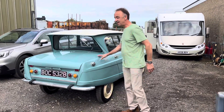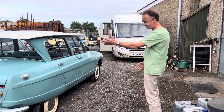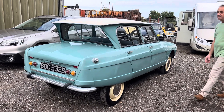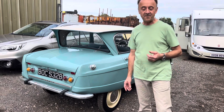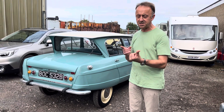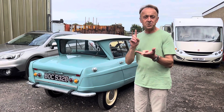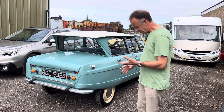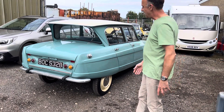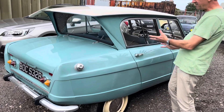This is in jade green, and I just want to show you a couple of the styling features on this car. This incredible-looking car was the favorite design of Flaminio Bertoni, who was responsible for a number of really good Citroën designs. He styled the Traction Avant, he was involved with the styling of the DS, and I think he was also responsible for some of the styling on the 2CV — but his absolute favorite was the Ami 6 saloon.